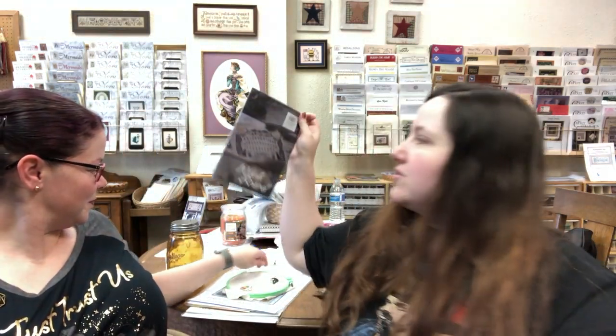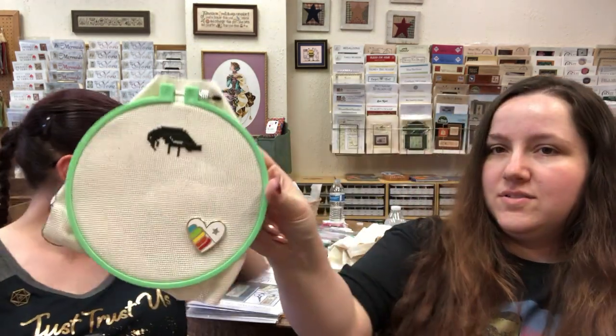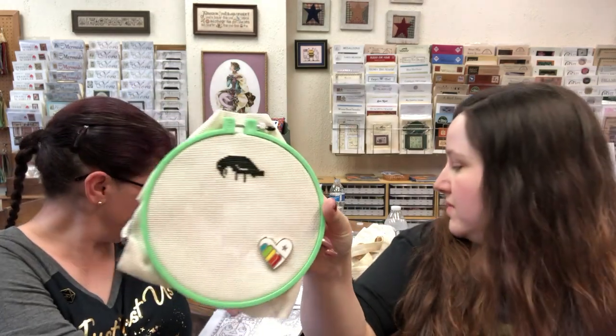Speaking of which, oh wait, here's what I was gonna show off. We just posted this picture today, which is Friday. It's this awesome Ouija board, witch board pattern from Cottage Garden Samplings. So that one is going to be my next project after I finish this little one that I'm working on right now, and then hopefully my daughter's birthday sampler. Oh yeah, this is one little one. One day I'll get it done.